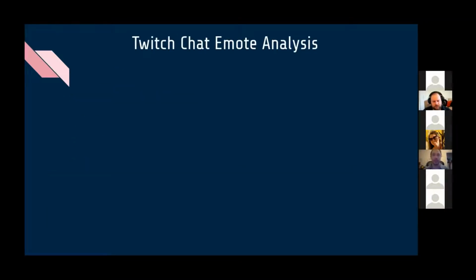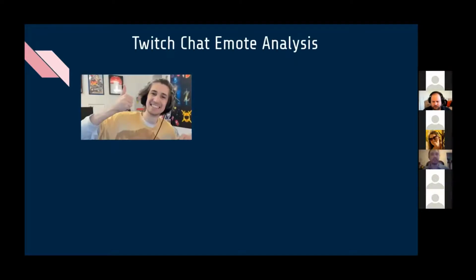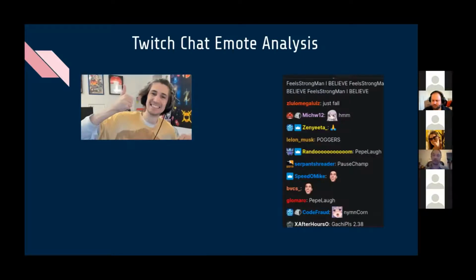Twitch chat emote analysis. So for those of you who don't know, Twitch.tv is a live streaming platform that connects a streamer with an audience. And the audience communicates through Twitch chat, which consists of text and also these pictographic symbols called emotes, which depict emotions in some sense. And together, the streamer and the audience have a shared experience.